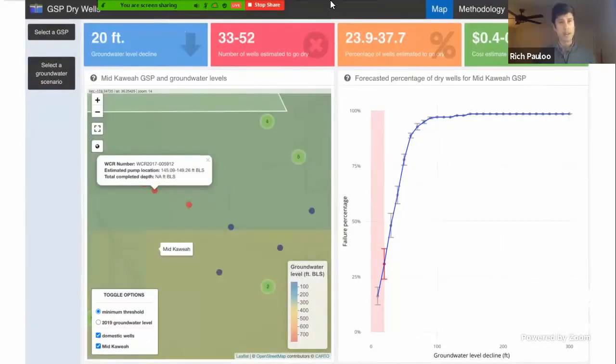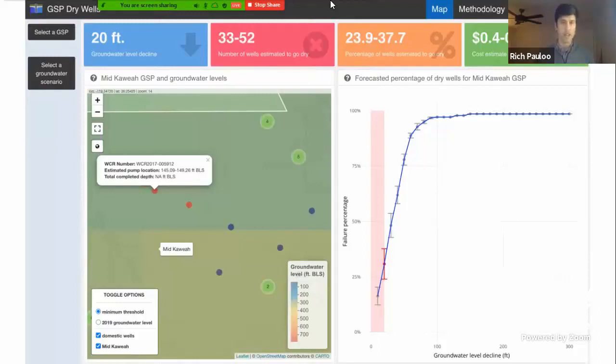Users can drill down into a specific GSP by clicking it on the map or selecting it in the left-hand drop-down toolbar. In addition to viewing the minimum threshold surfaces and downloading those too, users can select those arbitrary groundwater level decline scenarios ranging from 0 to 300 feet and zoom into the map to view the location of impacted wells.